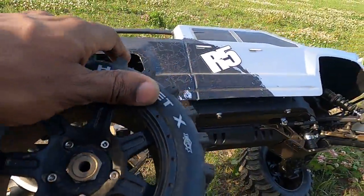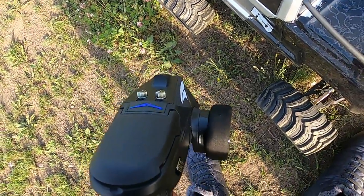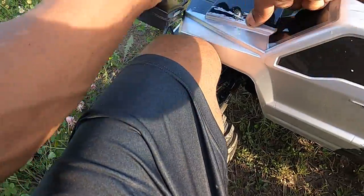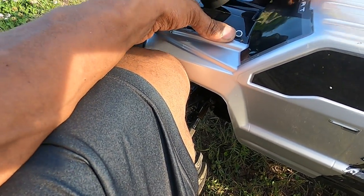And the WFT fan died. Oh, that's the problem with WFT fans. They are loud, but they don't like being on 7.4 volts.